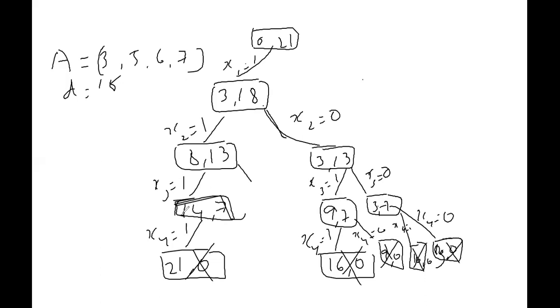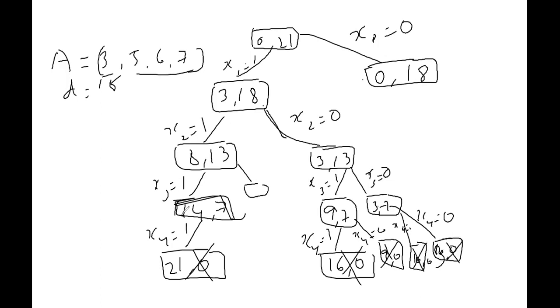Again, you have one more solution which I already showed you, right? I'll just show you this. x1 is equal to 0. If x1 is equal to 0, the initial condition is 0. I didn't include anything, so it will be 0 only. Except 3, the remaining sum is 18. Now select x2 is equal to 1. If I select x2 is equal to 1, the sum is 5 now, remaining is 13.